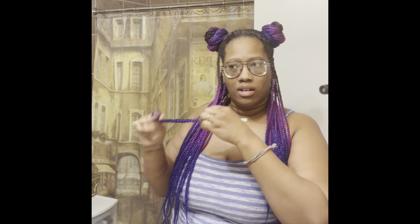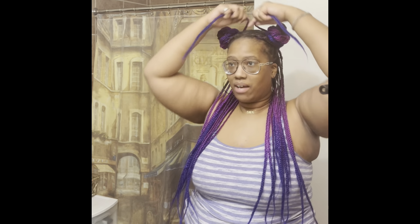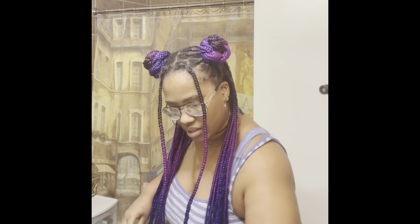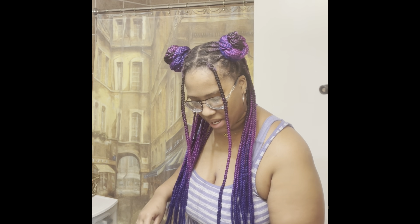If you wanted to jazz this up, you could also put rollers on your twist or you could do a hanging bantu knot. You can do this with or without the tendrils. No big deal — do what you want. So this is kind of a third style embedded within the second, but let's say maybe it is the third style.